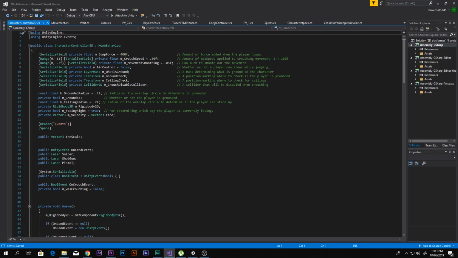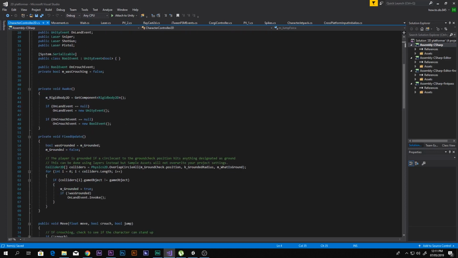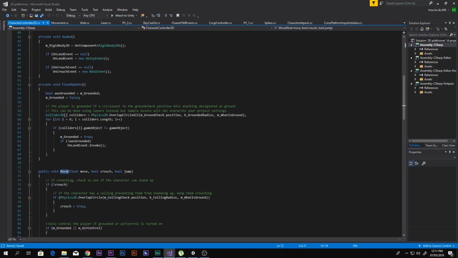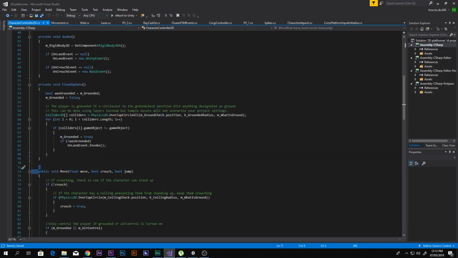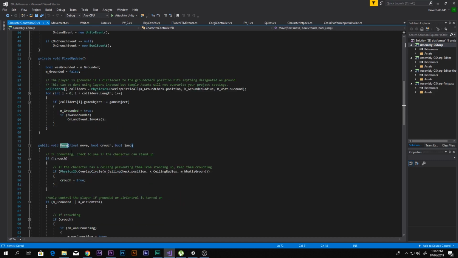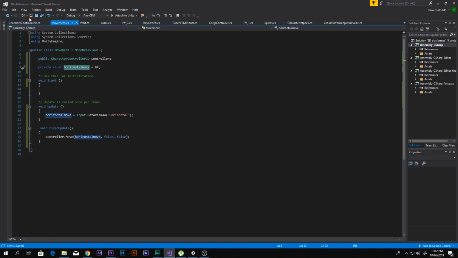Here is the character controller 2D script, and I'm going to find the move. There we go, this is the move. This is what we are accessing from this script. We are setting this float move equal to this horizontal move.